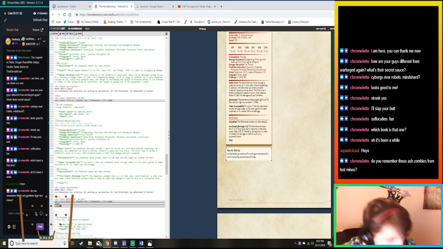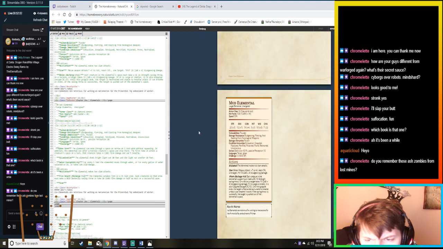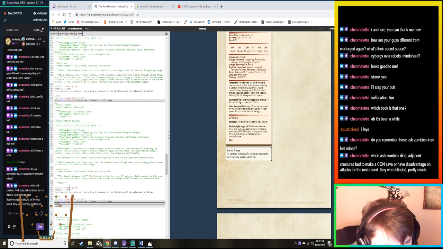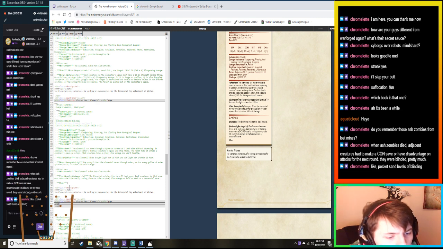And then, oh yeah, it's based off strength. Oh, I did change the stats, right? Yeah, I did. Okay. I'm going to slam as much as like a claw. We'll rename it to claw as well. When Ash Zombies died, adjacent creatures had to make a Con save. Oh, okay. Oh, and like explosive. That is a thing, like explosive death. That would actually be a really good thing to add.